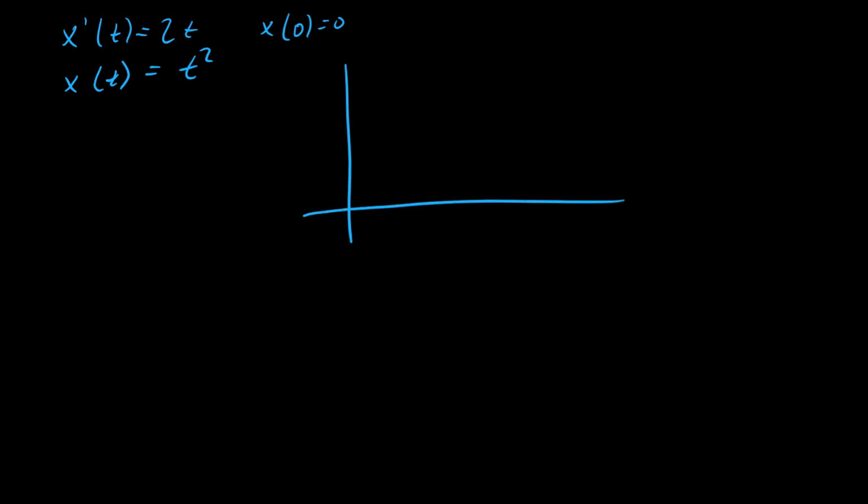So we define a differential equation x prime of t equal to 2t with an initial condition of x of 0 is equal to 0. Then by integration, we can come up with an analytic solution that is x of t equals t squared. And then we can just directly analyze that, but to take a numerical integration approach, we can start at t equals 0, which is x equals 0, and then we can take a step over, some delta t. Let's say that's equal to 1 for this case.